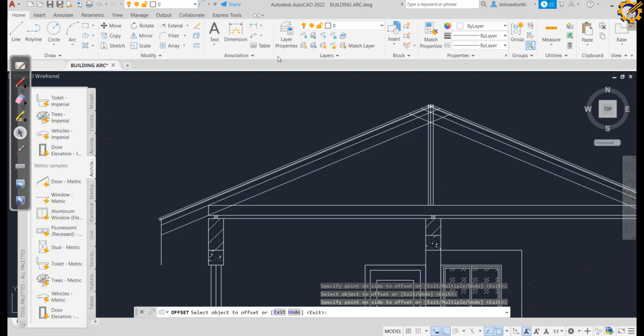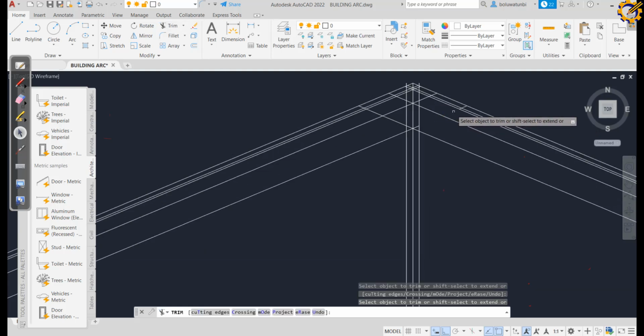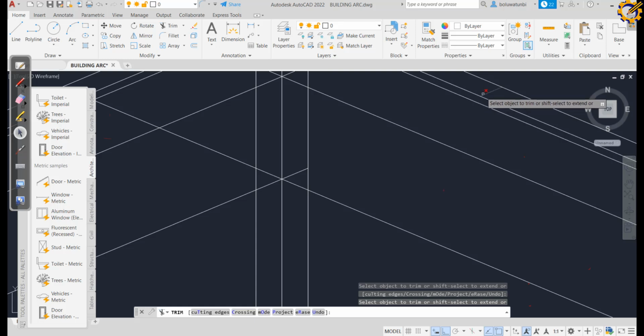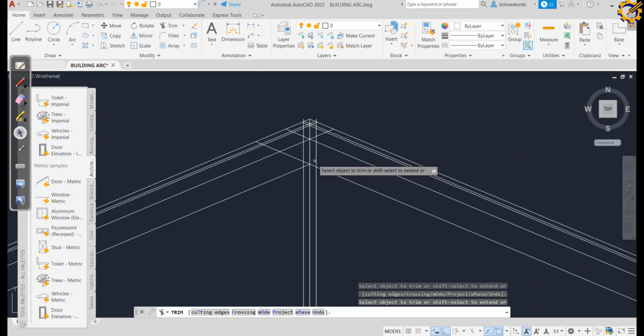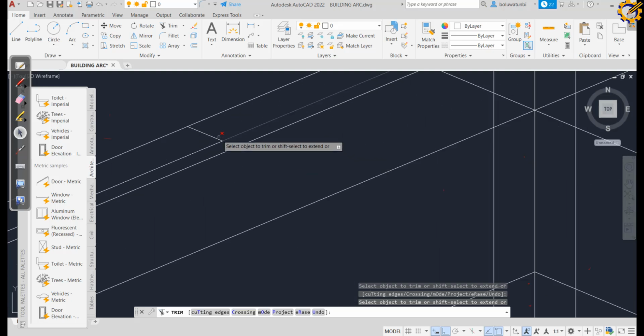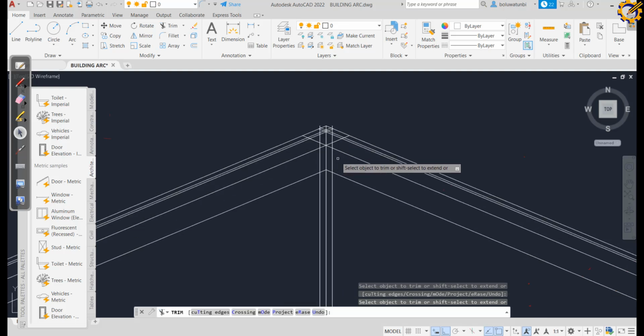I think that's kind of nice. Okay, that is nice. So I'm trimming this. You can see what I'm trimming here. Okay, so don't make a mistake. All right, taking this off.